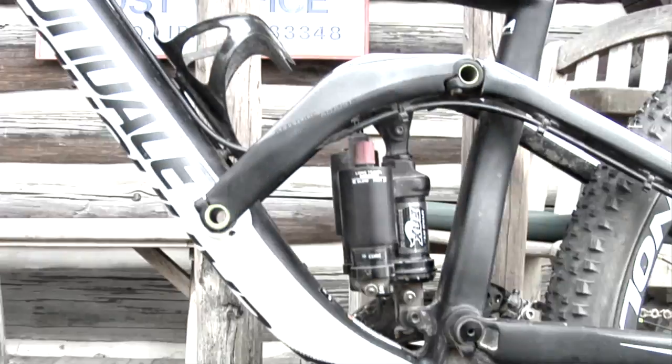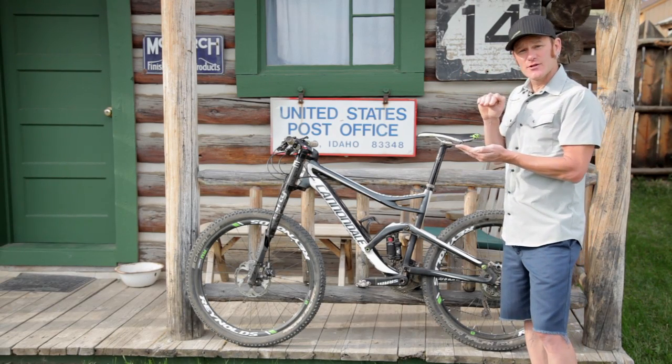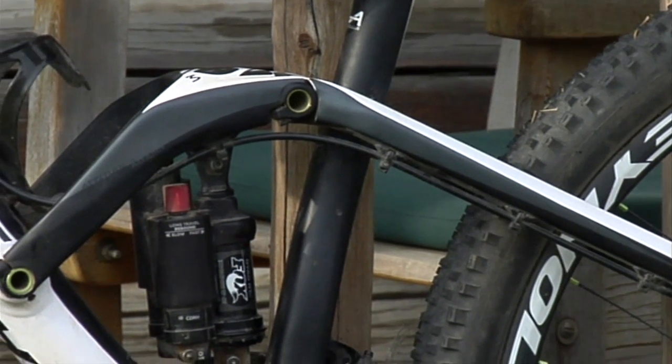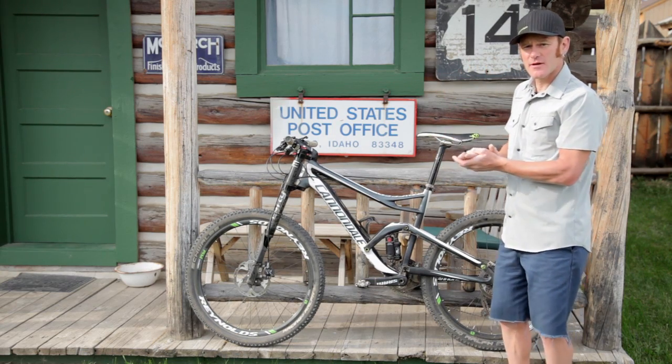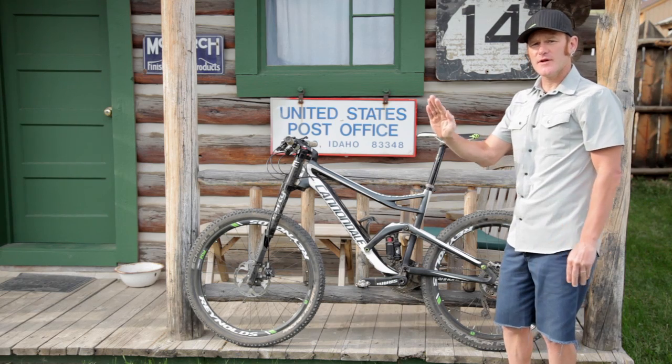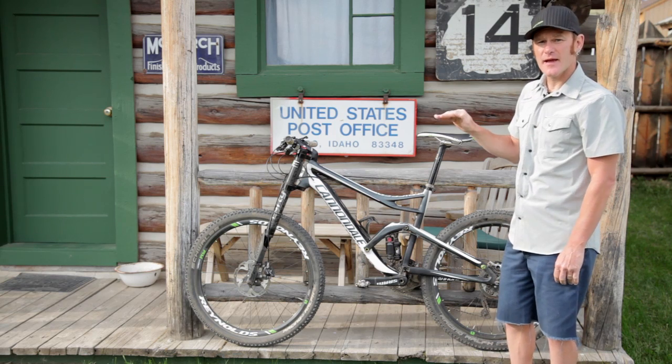When you're in the Elevate mode, you have a very progressive shock rate. It's like a cross-country air shock. You do get a little bit of movement initially, so the rear wheel stays on the ground, but then it ramps up very steep so that you get exceptional pedaling and climbing ability.